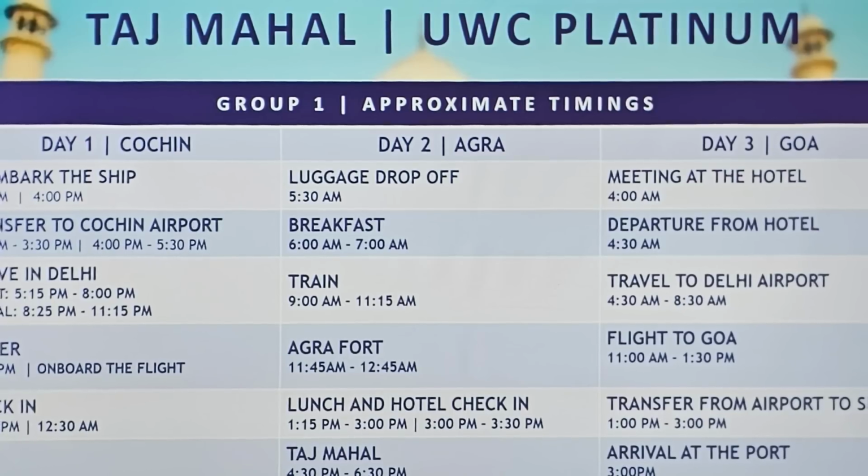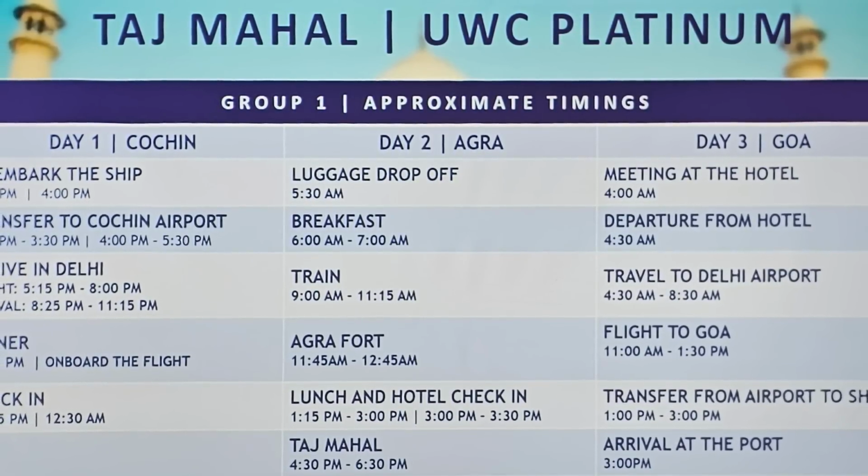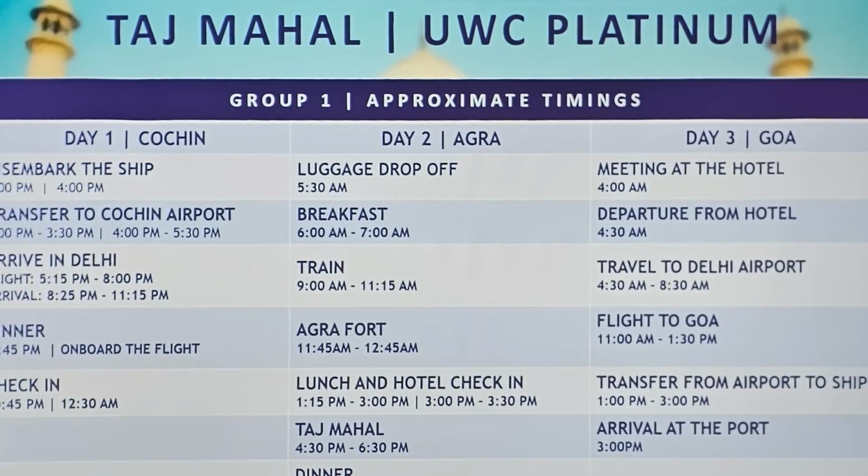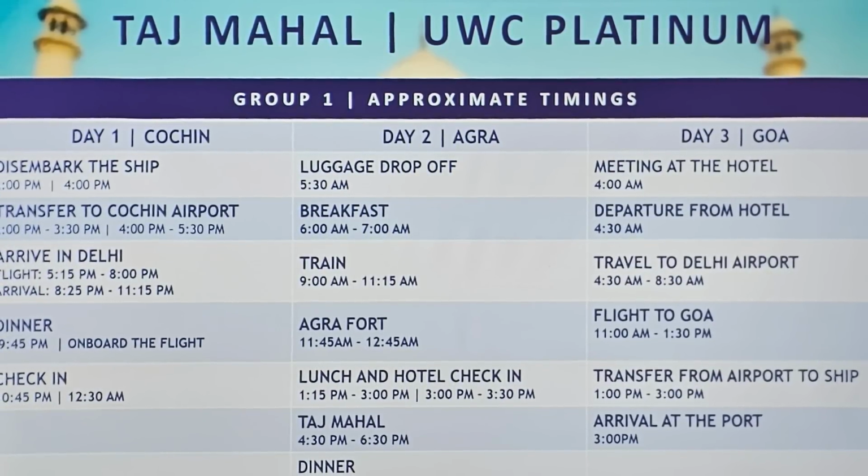But the interesting part was we came from Sri Lanka. So if you haven't seen that video, be sure to go back and look at yesterday. We swung around the end of India. Now we're in Cochin. And we got in rather late. We didn't get in until after 1 o'clock in the afternoon.